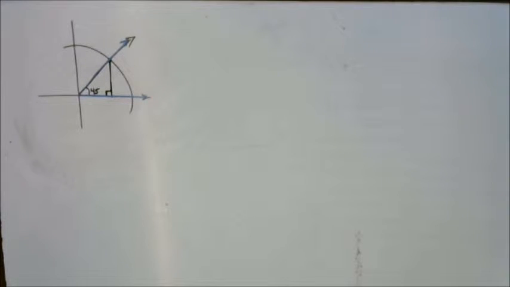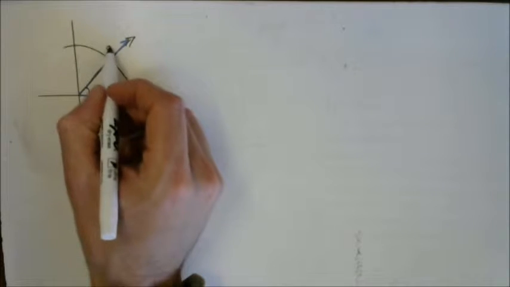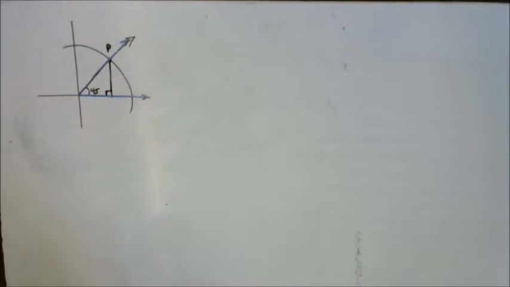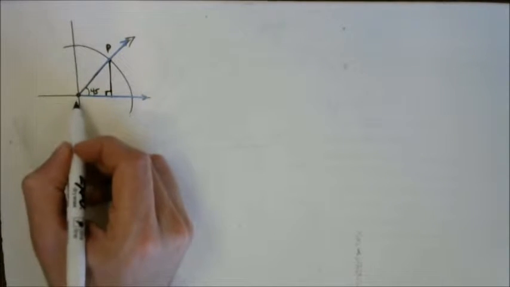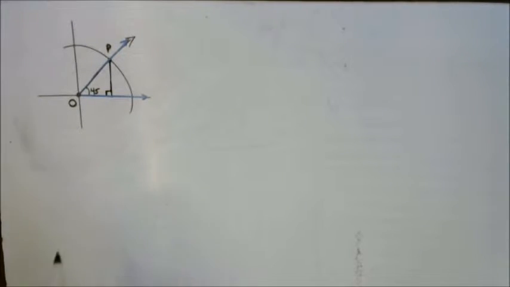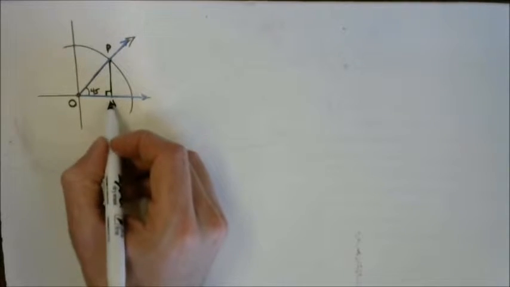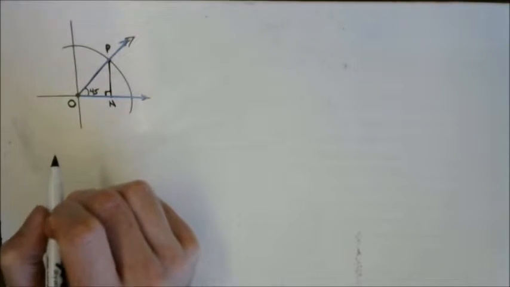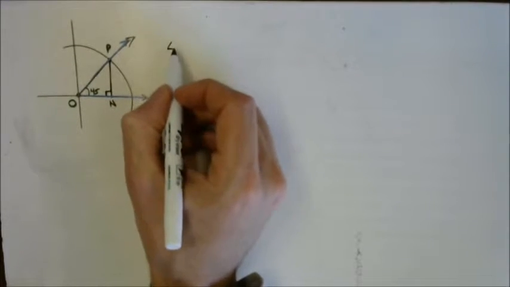We're going to call P the point where the terminal arm meets the unit circle. Okay, that's almost always going to be called P in our diagrams. This middle point, the origin, is going to be called O. It's always going to be called O in our diagrams. And this guy is going to be called N. I'm not sure why he's called N. But we're going to write a few notes.